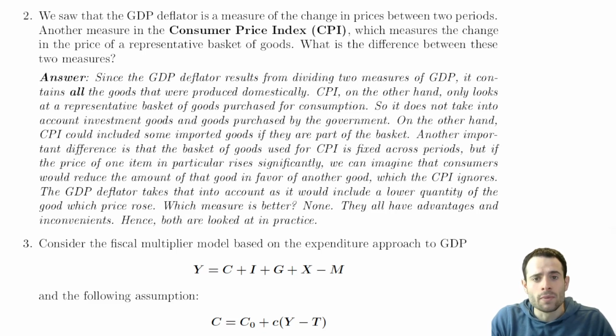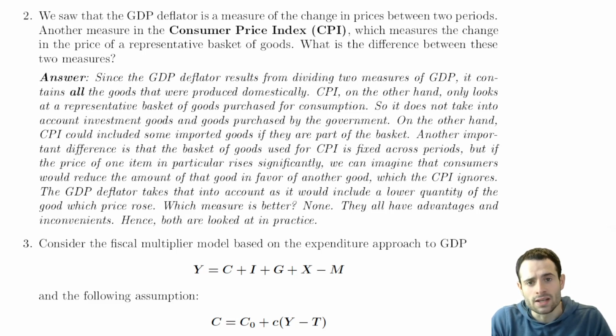By dividing nominal GDP by real GDP, since the quantities are the same, we look at the quantities of the same year, but the prices are different. This way, we are looking at a pure increase in prices. The question is, what is the difference between these two measures? First of all, of course, the difference comes from how they are being computed, their formula. But more importantly, the difference is coming from what they represent.